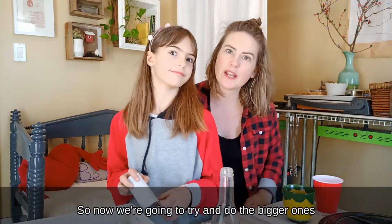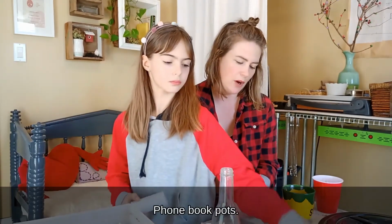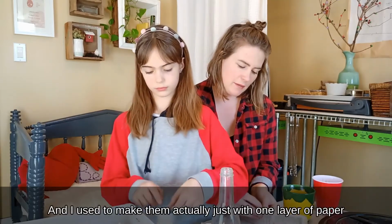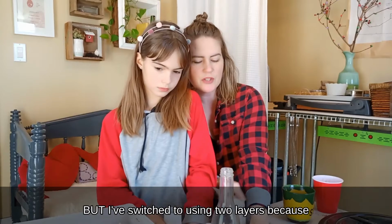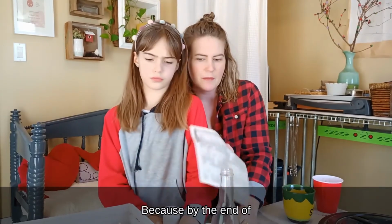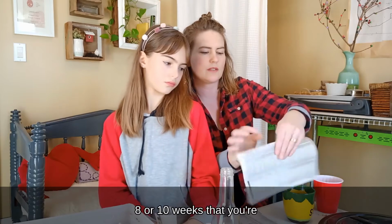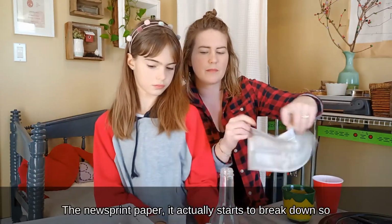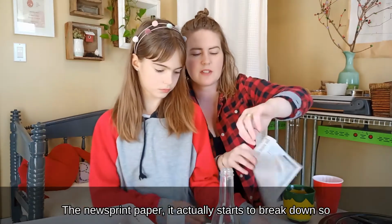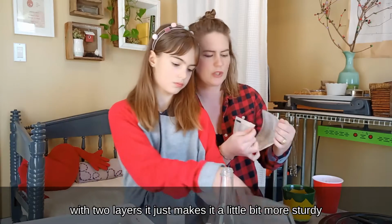So now we're going to try and do the bigger ones, the phone book pots. I used to make them with just one layer of paper, but I've switched to doing it with 2, because by the end of the 8 or 10 weeks that your tomato seedlings are in there, the newsprint paper starts to break down. So with 2 layers, it just makes it a little bit more sturdy.